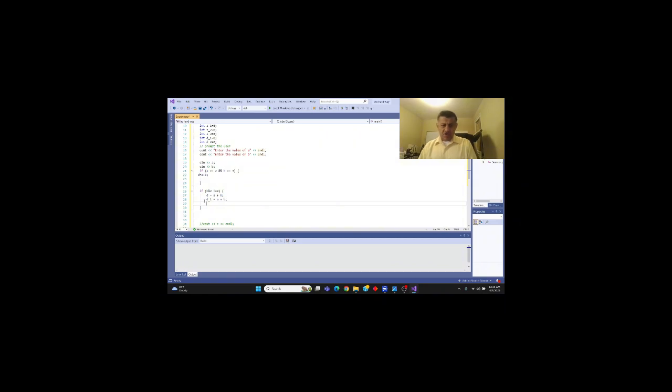Then we have to say, okay, what's going on here, right? So we have different situations. Then D underscore 2 is also equal to A plus B, right?